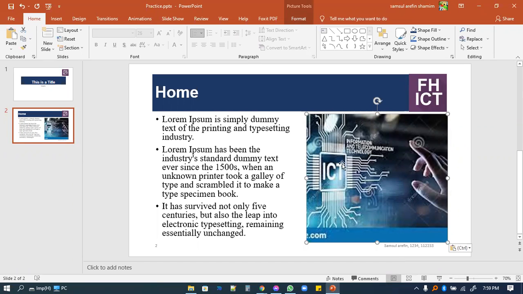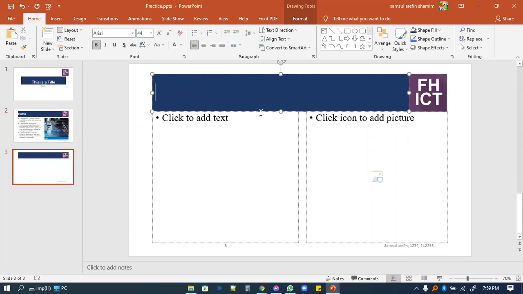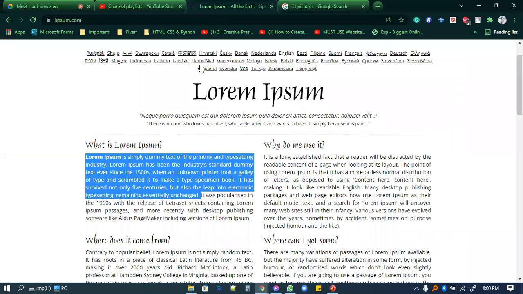Okay, so this is for the first slide, and for the next slide, let's make another slide with the content option. Let's give it slide 2. And here, let's take some other text from here.